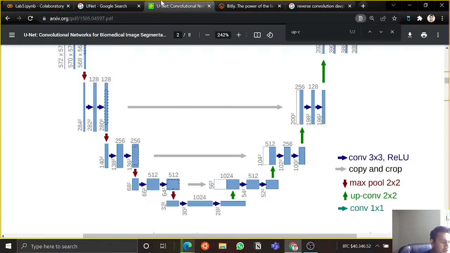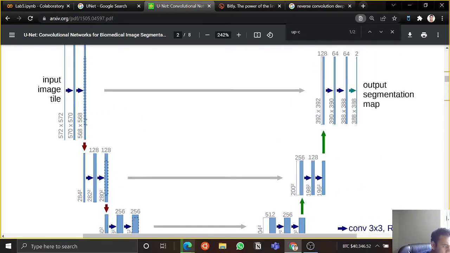I need to make sure that, if you see over here, there's a cropping operation going on, because this shape is not necessarily equal to the shape that you get over here. So you need to make sure that you crop a certain number of features that are equal to this size. That's the only way you can concatenate them.